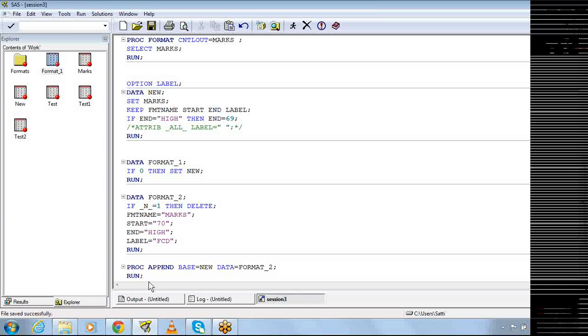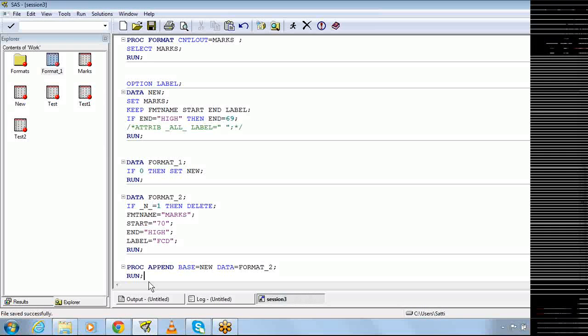I want a different logic. I don't want to do it by using the force option, because it displays error and warning messages in the log. Here new is the master data set and format underscore 2 is the slave data set.